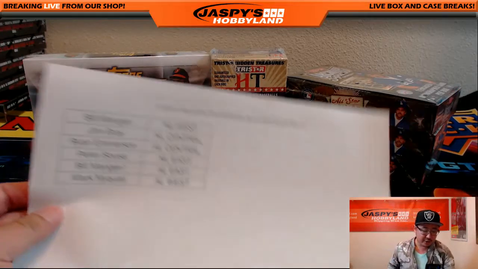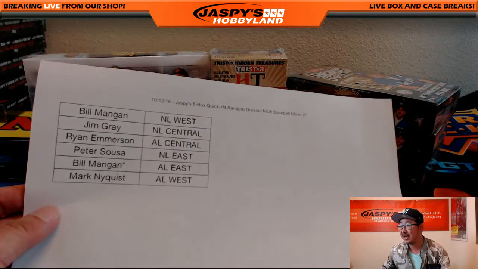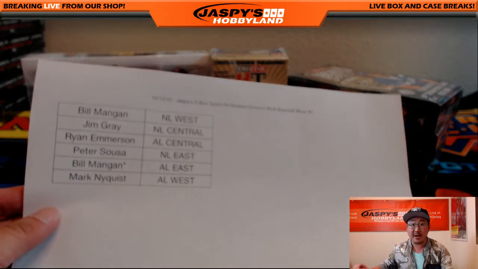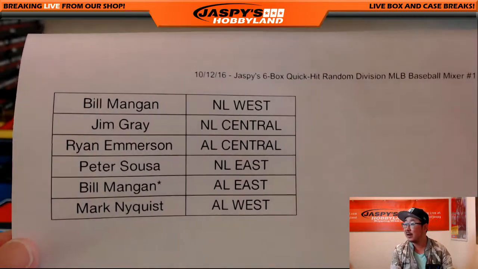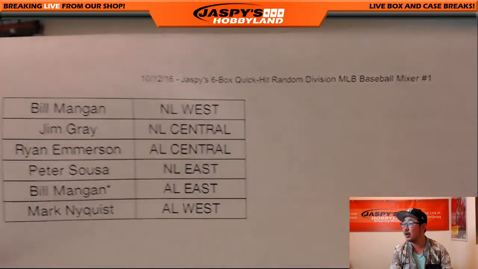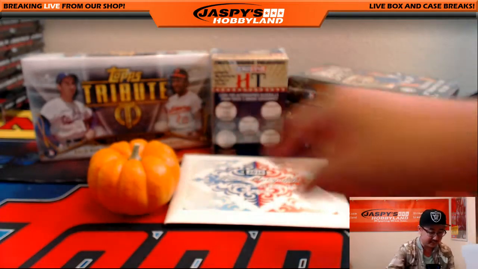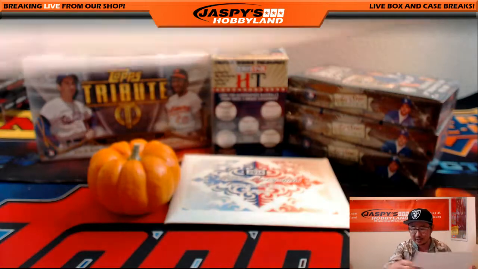Good evening, Joe for Jaspy's Hobbyland here. We are going to do a six-box quick hit baseball mixer with baseball in full swing. We've got a nice baseball mixer going. It's a random division break on the 12th, division number one, featuring these six boxes, 1, 2, 3, 4, 5, and 6.